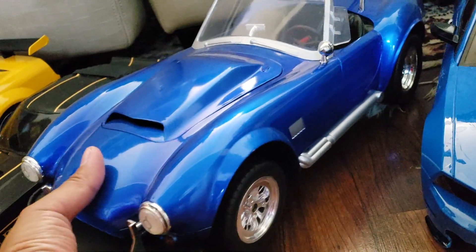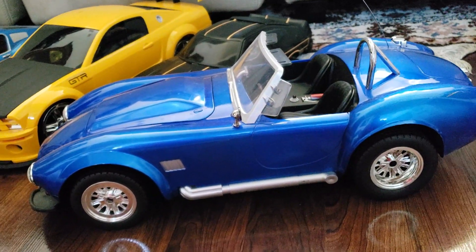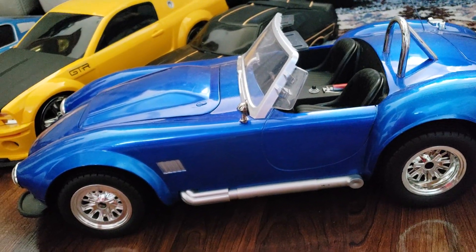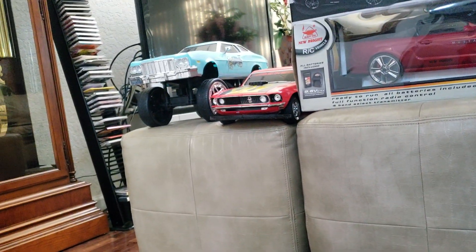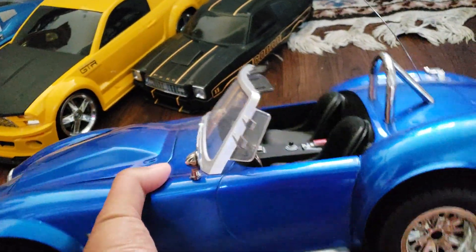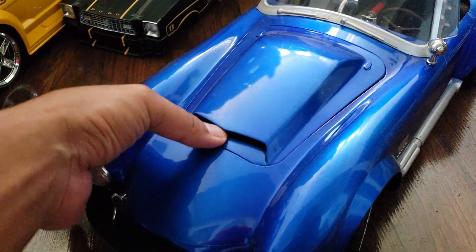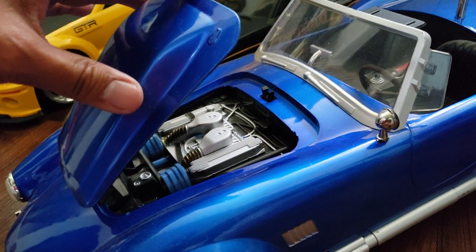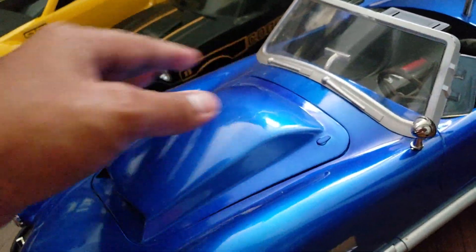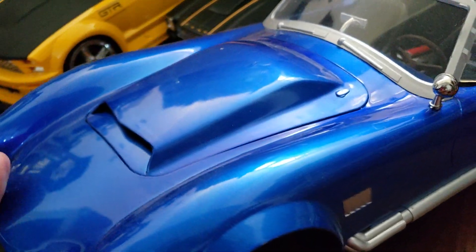This one's really cool — it's a Shelby Cobra. Not many of the real ones were made in the world. I believe Shelby himself owned one of these personally — there weren't many made in total. This RC is also extremely rare; try looking for one and you'll have a very hard time finding it. It's got this engine here that opens up — you press down and the engine actually comes up. I love this one a lot and eventually I'll do something with it.